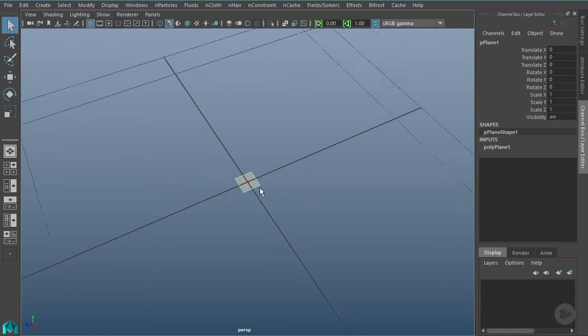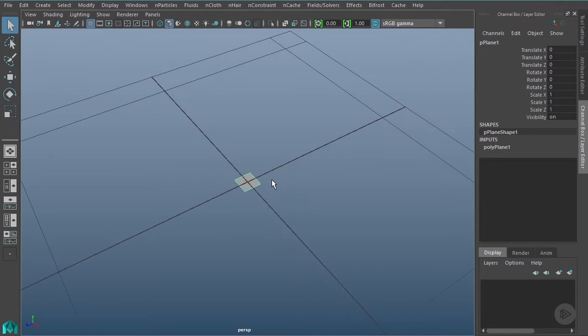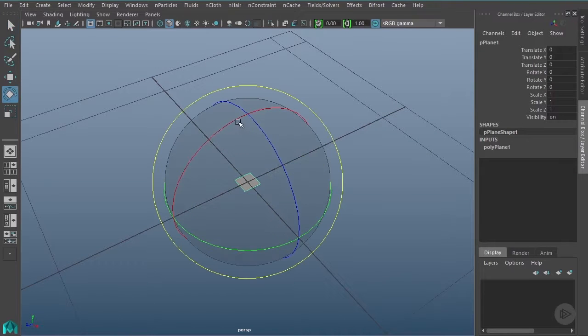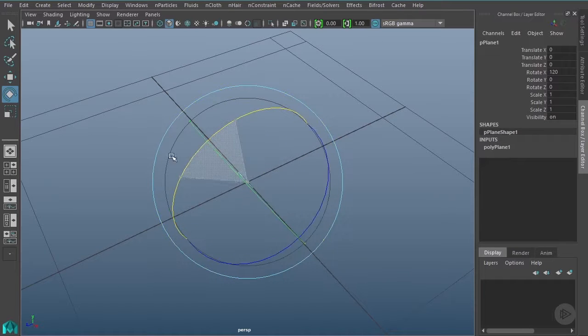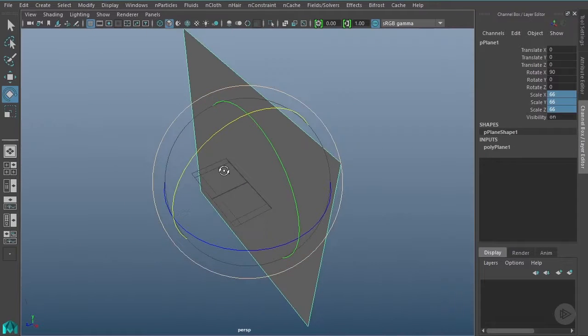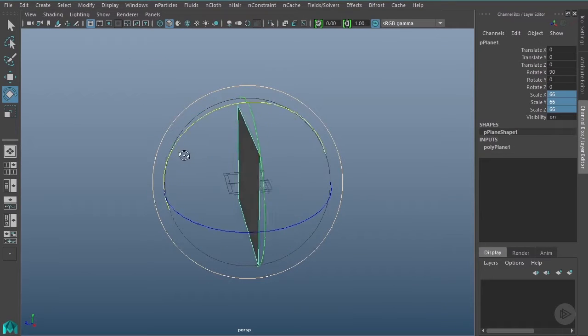And then we are going to rotate this 90 degrees so it's facing forward. And then we are going to scale it up by 66 in all three axes, both X, Y, and Z. So come in here and change that from 1 to 66. And there we have our image plane.